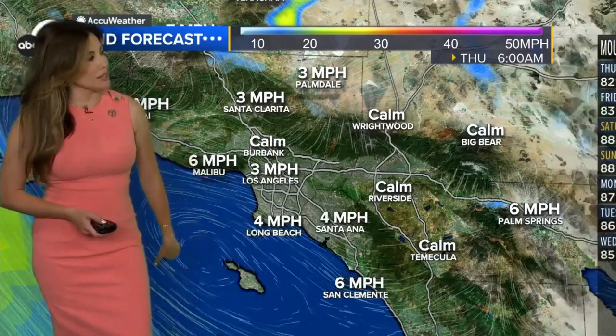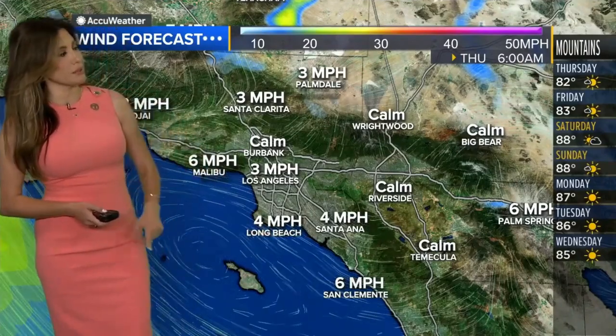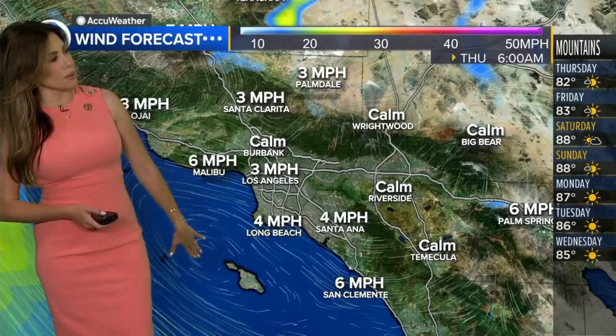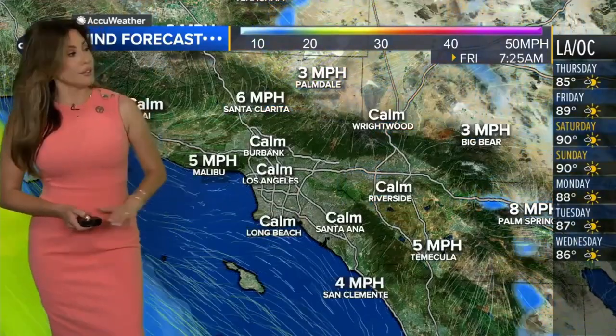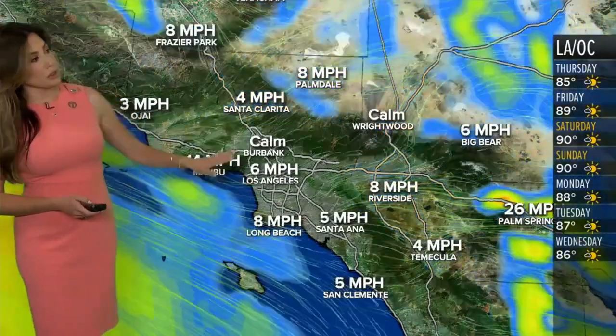A Catalina Coastal Eddy — there it is, spinning around. This thing is going to create opportunities for some cloud coverage today. I do think we will start to build in some marine layer clouds, looking so prominent right off towards Catalina Island at the moment. It's going to be a windy one still out towards the desert community, and it looks like we're going to see another round of that wind pick up tomorrow.